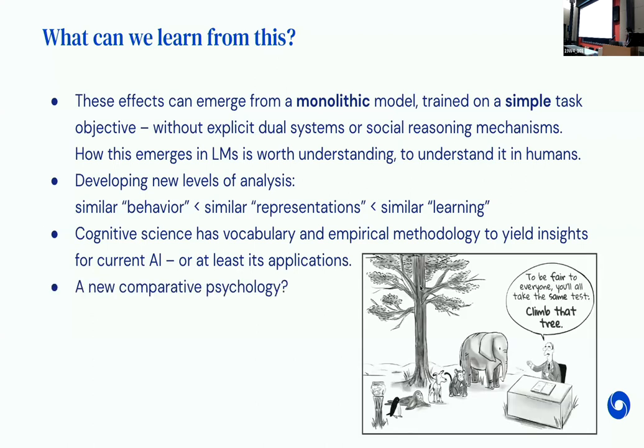And finally, I'm just going to end with this comic. Comparative psychology has developed a lot of ways to compare things like either performance or competence, various kinds of ideas of whether or not this ability exists or how good they are at that. So they're different questions, and comparing them fairly, there's a lot of work in comparative psychology on how to do that. And I think with machines, you just have a different set of things you want to think about to make sure you're doing it right. So you don't want to just make all of the animal kingdom try to climb the tree, to give them the same test.